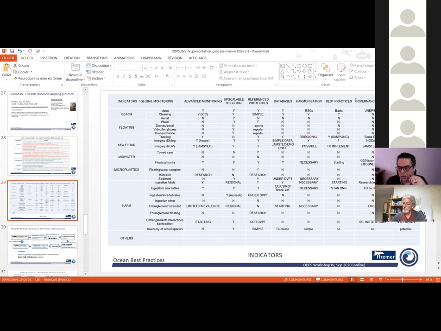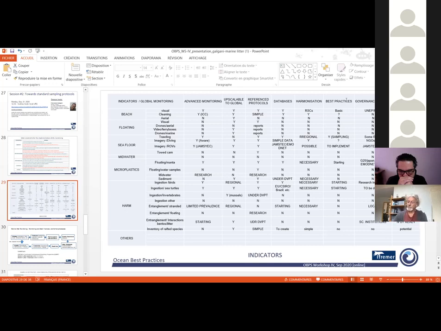There is another type of indicator that has not been discussed so far, but was recommended at the last G7 Ministerial Research meeting in France. It's about an inventory of rafting species. It's quite easy to maintain. It's not advanced at the moment. There is no existing database, but it's quite simple to record any species that has been found settled on plastics. And after years and years, we may have a database like the IUCN manages for the list of endangered species. It would be quite easy to have information about the number of new species found on plastics, new locations, and so on. In terms of monitoring, it's an original approach, but I think it could be very interesting.